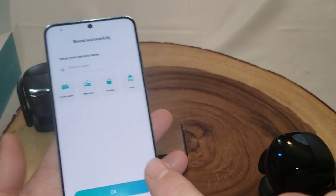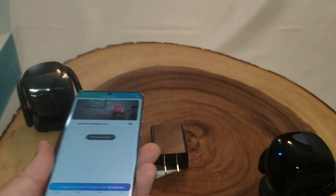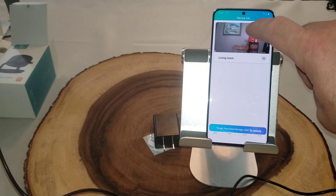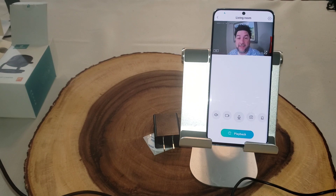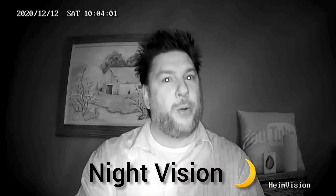It says Wi-Fi connection success. I'll name this camera 'Living Room.' Now that it's connected, I can tap the camera image in the app to see live footage — and there it is, it's me! It's pretty responsive and I like the image quality. You may notice there's a camera named 'yard' — these are indoor cameras, so if you put one in a window facing out you could use that label, but they are not weathertight and should not be placed outside.